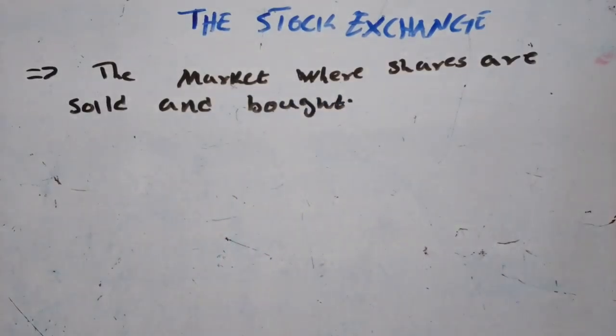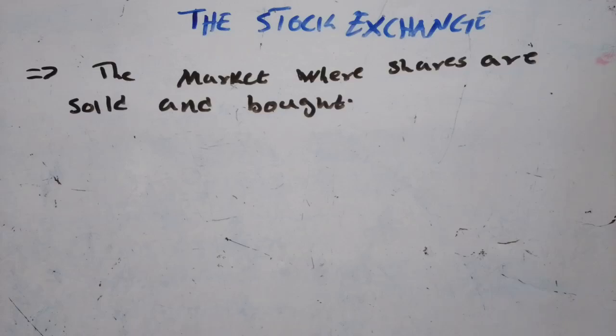Okay, so if you want to be a shareholder, you have to buy shares. Okay, so the place or the market that you buy shares from will be referred to as the stock exchange. So this is what the stock exchange is. So if you were told to define what the stock exchange is, just say the market where shares are sold and bought. For that you'll be awarded a mark.